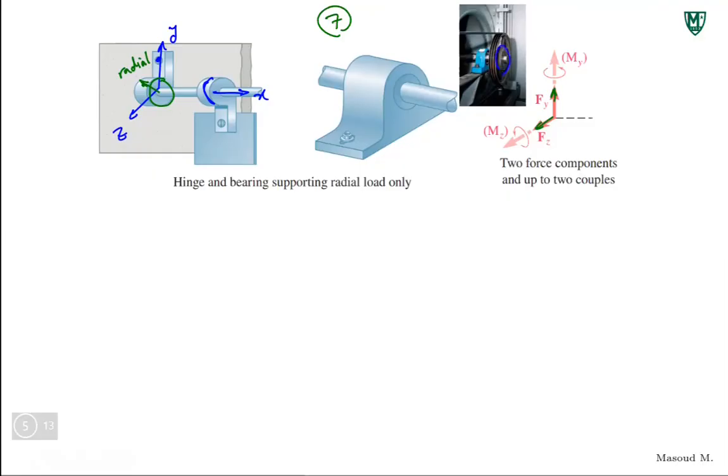Here, you're going to have a radial force. I can use a better color here. It prevents any radial motion, in any radial direction. If you think about it this way, this is the radial direction. So it prevents whatever shaft in this case from moving in a plane. So it prevents that. And that radial force, when you remove the support, is replaced by two forces in y and z. So this is x, this is y, and this is z.